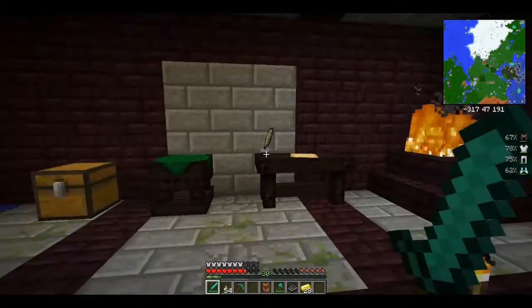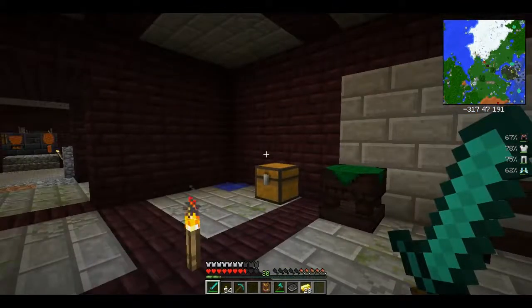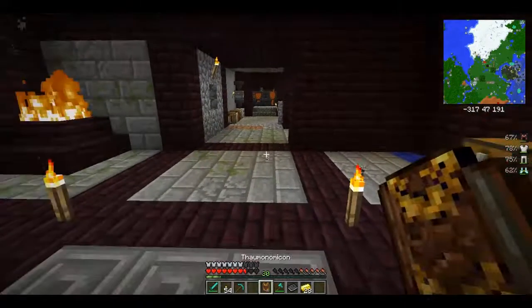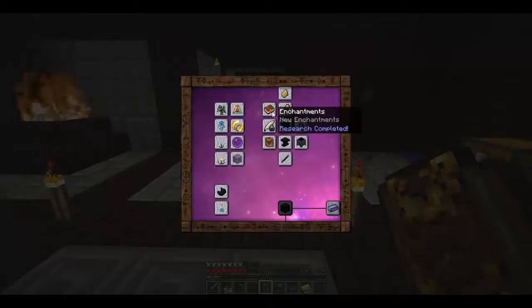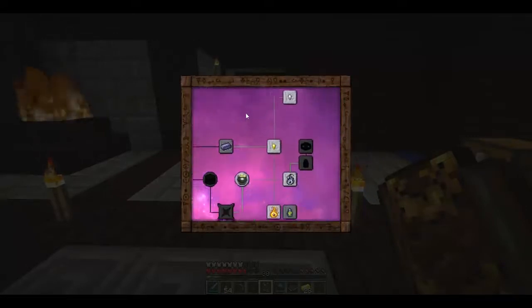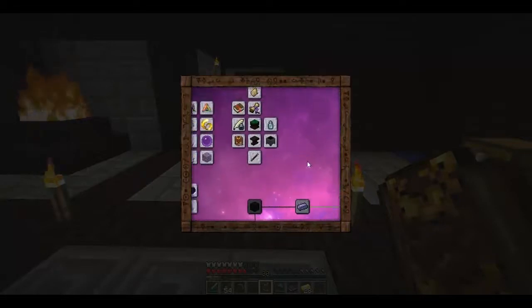Hello and welcome back. Right, I said I spent a couple of days trying to work this out, and I have. I've tried everything under the sun to get this rather useless Thaumonomicon to work, and it hasn't. Nothing. As you can see, I'm clicking on stuff, nothing's appearing. So what I'm going to have to do is do things the hard way.